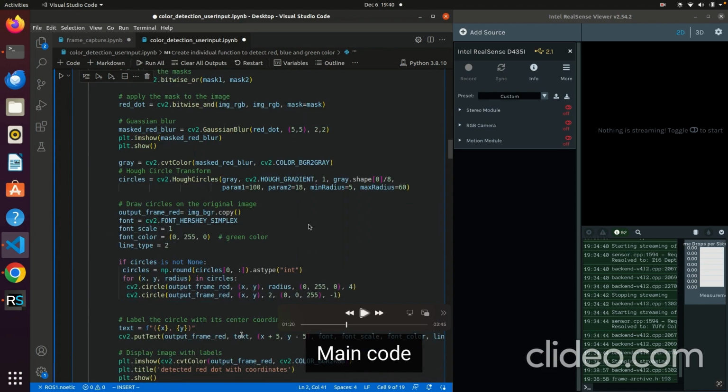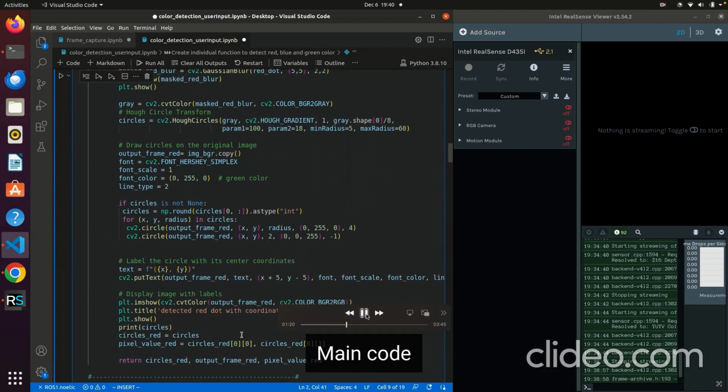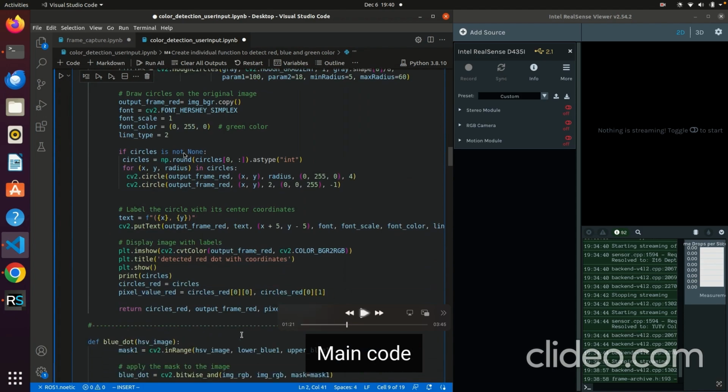And these are the font of the detected color, so it says where it's at in pixel space. If circles are not found, then you will just give the output frame. If found, then you will give the detected colors.